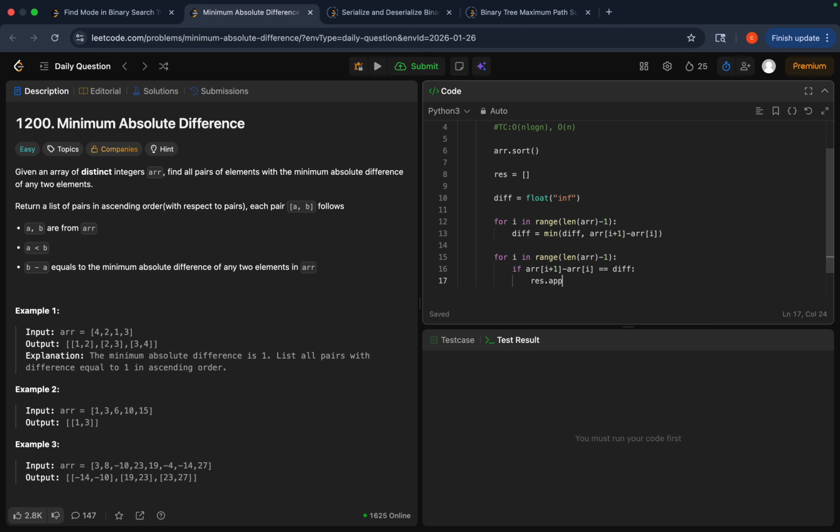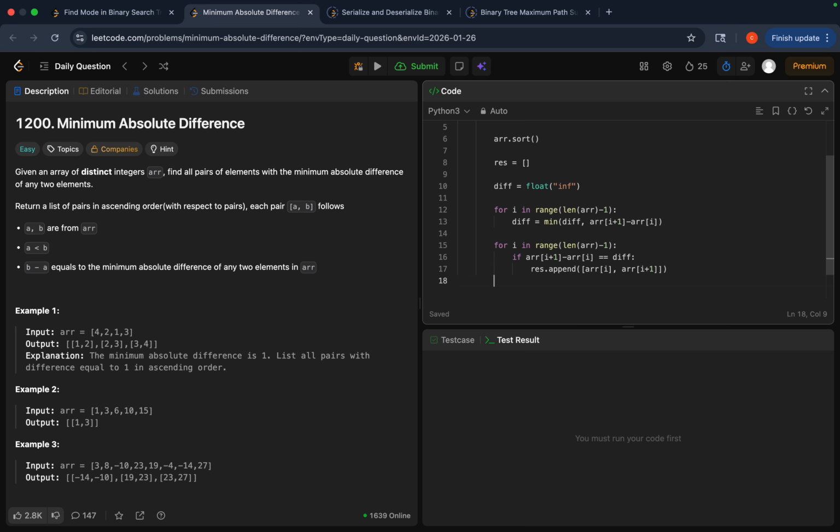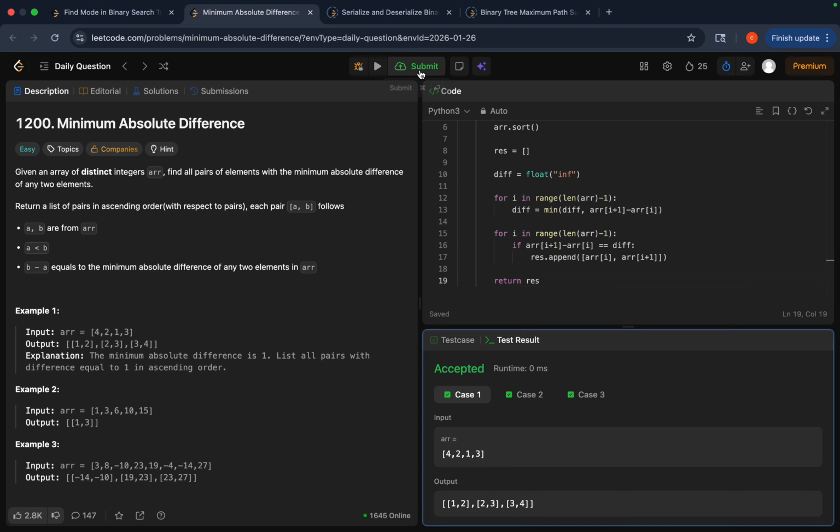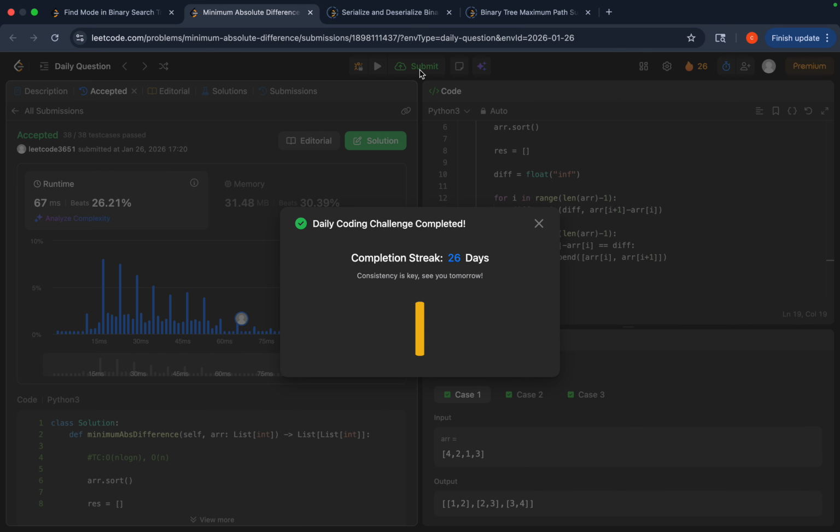So result dot append, this should be in list form, right? And this should be array of i and array of i plus 1. In this format we have to append this. So now it is good, we can go ahead and submit this. And there you go. Thank you.